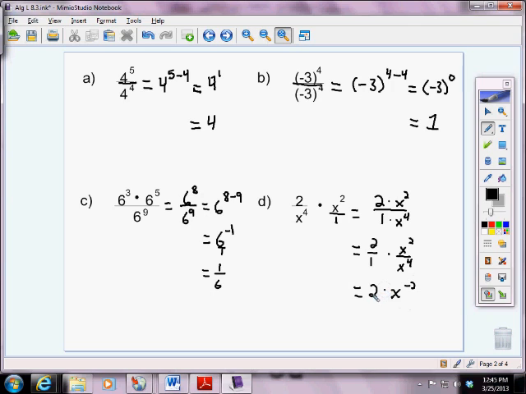Now notice this 2 is not raised to the negative 2nd power. So maybe I'll continue writing it as 2 over 1. This becomes 2 over 1 times, take the reciprocal, again if we write it over 1, 1 over x to the second. And then take it one more time. 2 times 1 is 2. 1 times x squared is x squared. Now again, I wrote up a lot of steps, but the more you practice this, the easier it is to see. But until you get comfortable doing that, it's really pretty helpful to write down as many steps as you can.